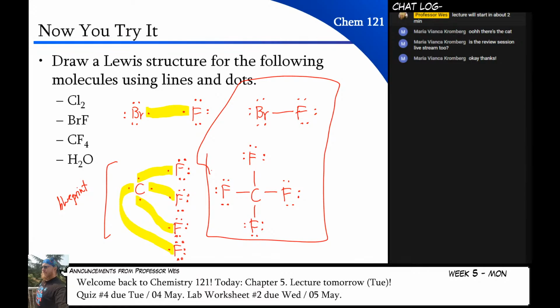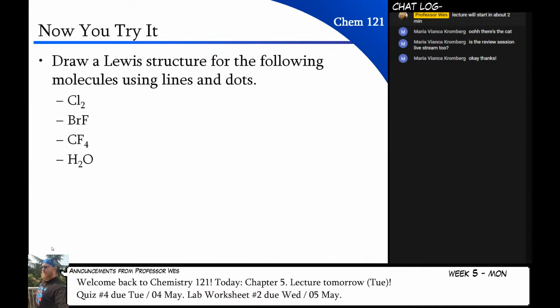Now, with water, you're going to do something similar. I've kind of run out of room here. So let me clear the screen here. And we'll write down water here. So oxygen has 6 valence electrons because it's in group 16. And then hydrogen just has 1 valence electron because it's in group 1. And then I'll just connect these guys like so. That almost looks right, but let's straighten it out a little bit more.